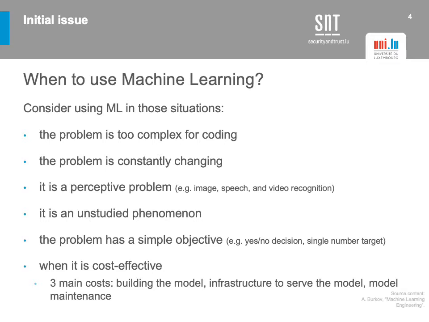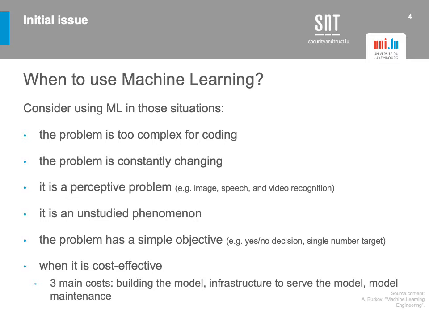Also, if the problem is constantly changing, machine learning can be good, because you can imagine that if you have a task and if the solution is always changing, if you do a manual one, you may lose a lot of time coming up with new rules, to adapt manually your software, to change your code, to refactor your code, to modify it, to adapt to the problem that is constantly changing. So if the problem is changing constantly, if the solution has to be adaptive, it may be useful to use machine learning, because it will be easier to train a new model that will be adapted to new data than it is to redo code and to come up with new rules, to implement them and to deploy them.